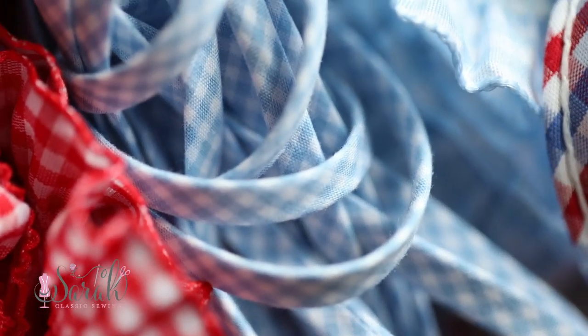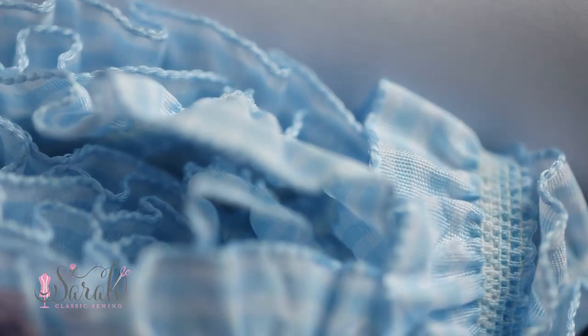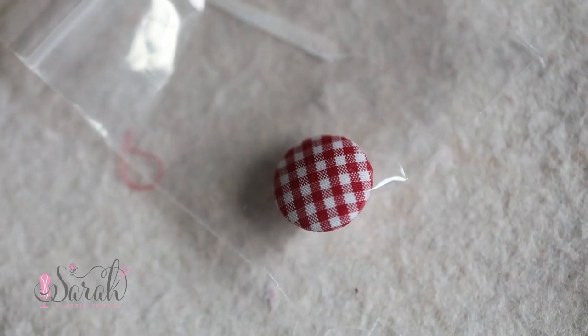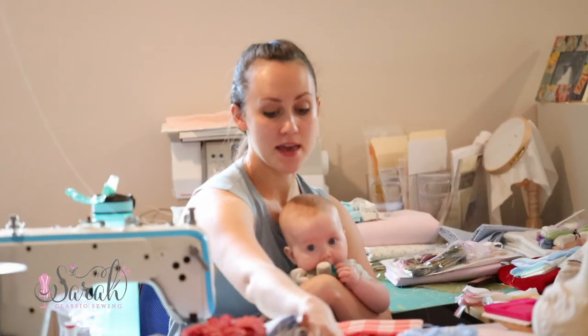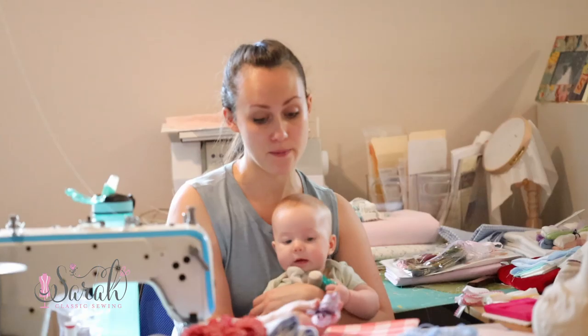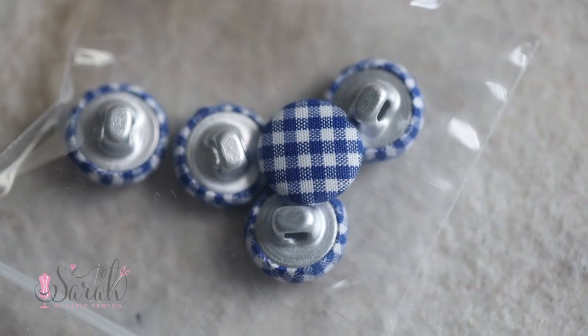I've got the baby pink for Daisy, and that's going to be paired with this blue spaghetti trim and then a little blue button. And for Audrey, she's going to have this blue — it said Interface online. This is my first time using this fabric. It should lay very nicely. Daisy also has this blue ruffle, and Audrey has the red ruffle with this red trim here and then a little red button. And then for Sweet Henry, he's got the red and I'm going to make the CC Roberts shirt for him, piped out in blue and red. He's going to tie everybody together with the blue buttons. I think that'll be super sweet. Excuse me.